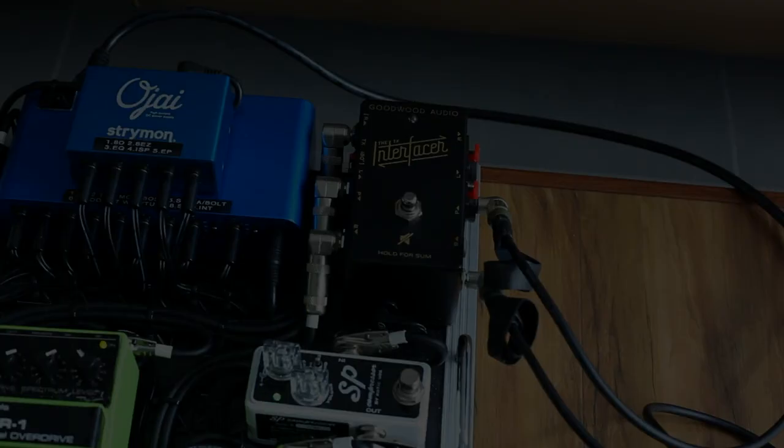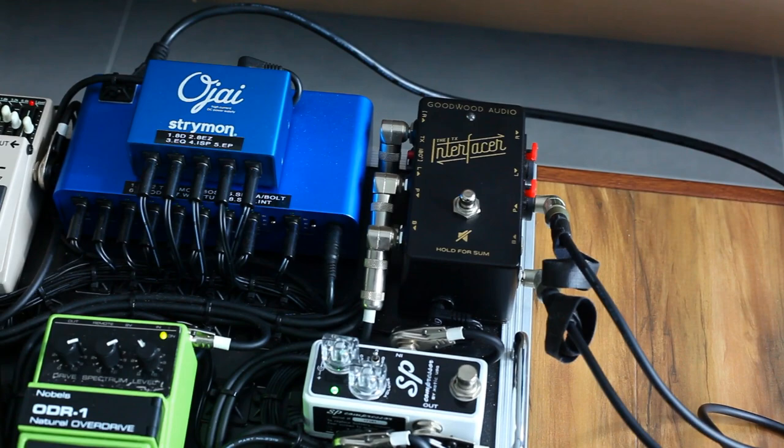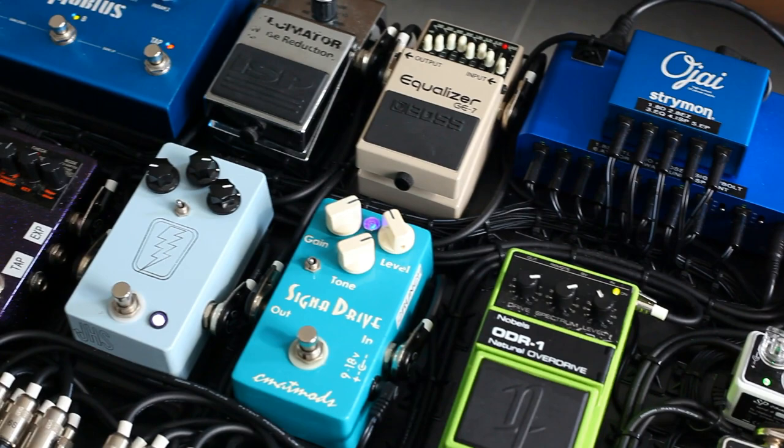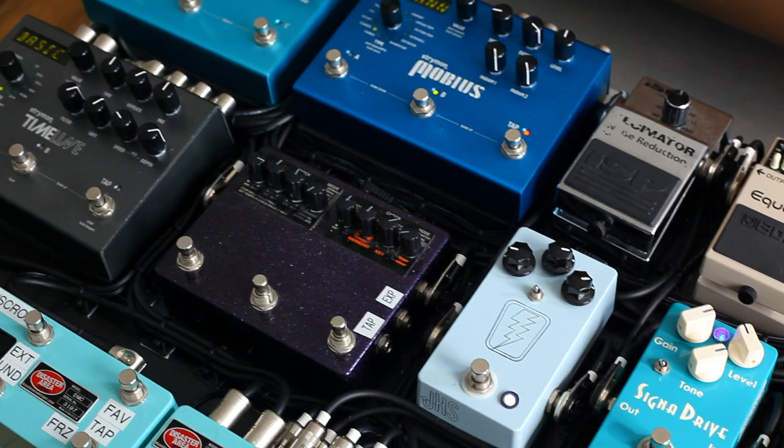You might be asking, why do I need such a big pedal board? It comes down to two things. Number one, control, and number two, versatility. Do you need more control, and do you want your board to sound as versatile as possible? A bigger pedal board allows you to have both control and versatility to your sound.